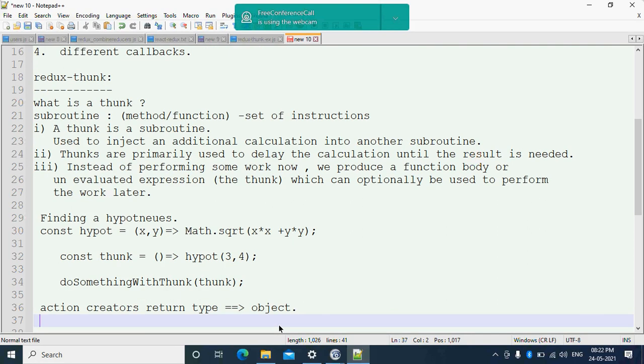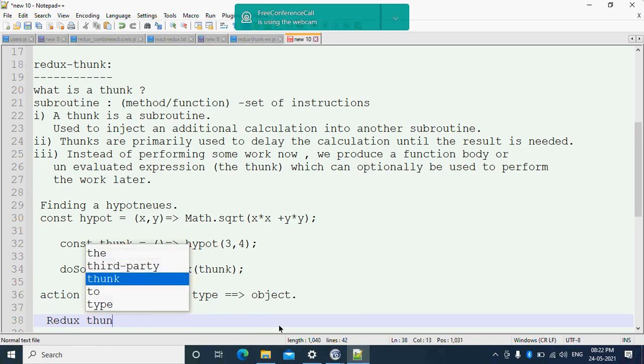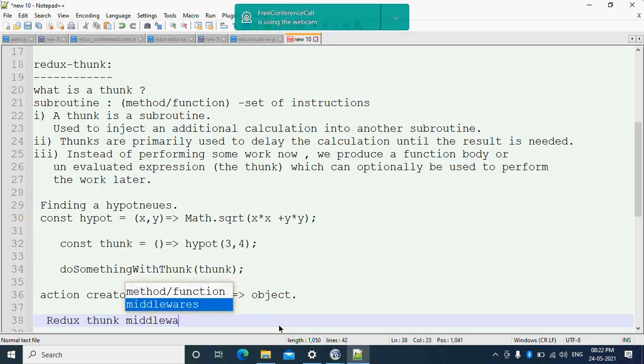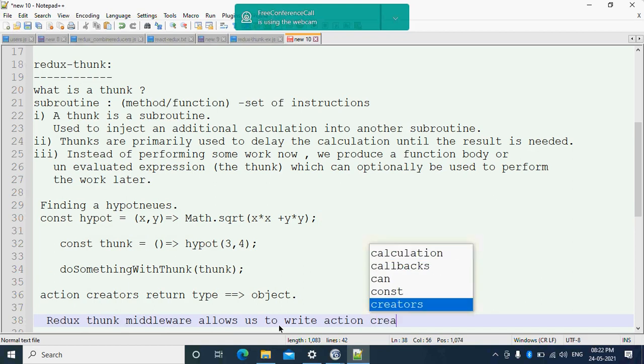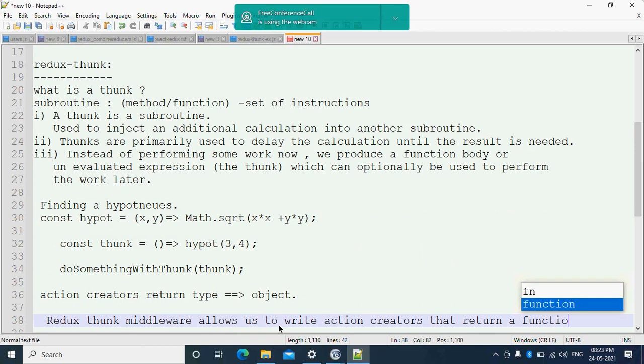So now, by using the Redux thunk middleware, we can write action creators which can return a function instead of an action object. Understood?